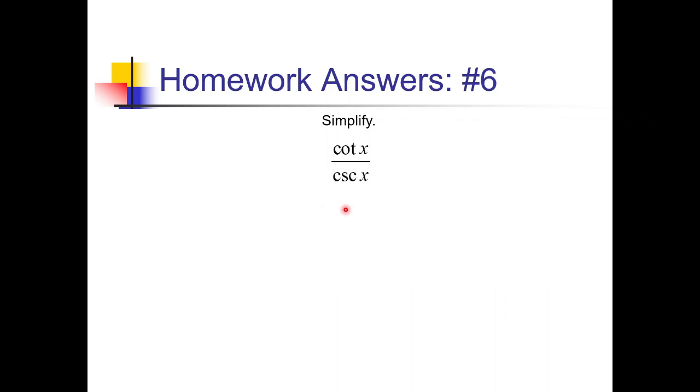For this problem, there isn't anything we can really do with Pythagorean identities or algebra. All we can do right now is just turn all these into sine and cosine. So cotan, that's cosine over sine in my numerator there. And cosecant I'll rewrite as 1 over sine of x. Now I'll do same change flip to divide one fraction by another. So we've got cosine over sine times sine of x over 1. Once I do this, I notice I can cross cancel these sine of x's. So that just leaves me with cosine of x.